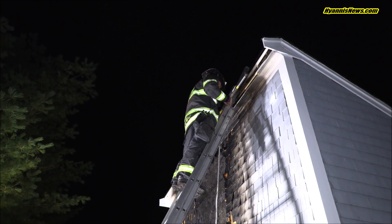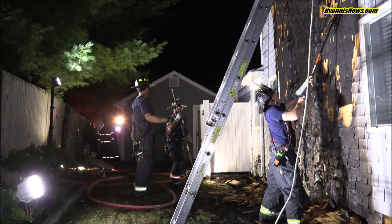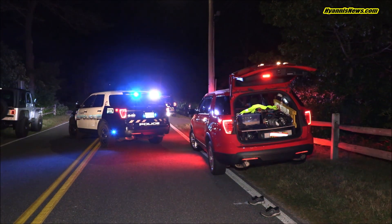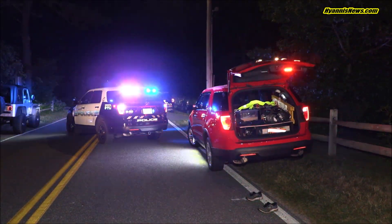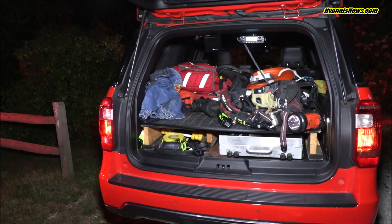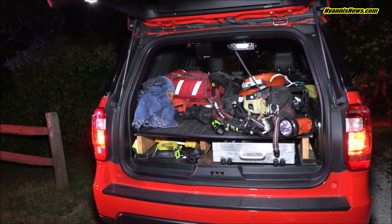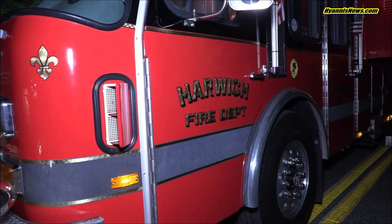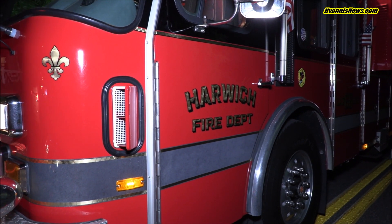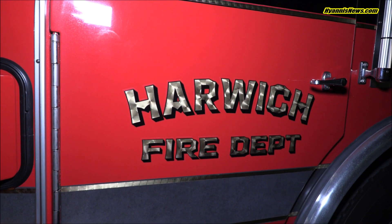How's it looking out there? It looks like we got it knocked down — definitely knocked down on the exterior, and it's just half of a cathedral from here so there's not much of a ridgeline. See what you can find out from inside and we'll go from there. Received — I'm not getting anything on the check, just a couple hot spots, nothing for any active fire from where I'm at or in the bedroom, so we'll stand by on opening up. Command, ladder 110 and engine 239, you can return. Ladder 110 returning with our thanks. Engine 239 returning to cover Station 2. Chatham's got the ceiling open — no extension in the attic.